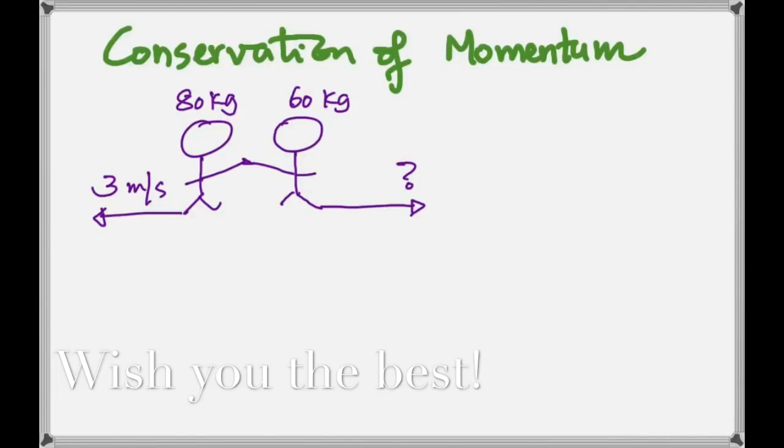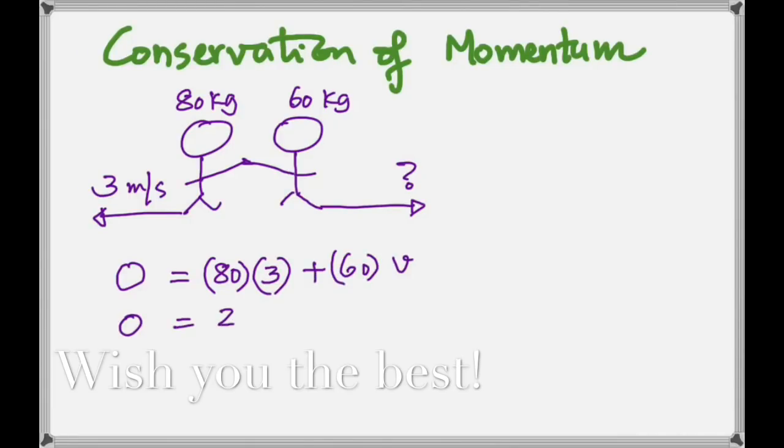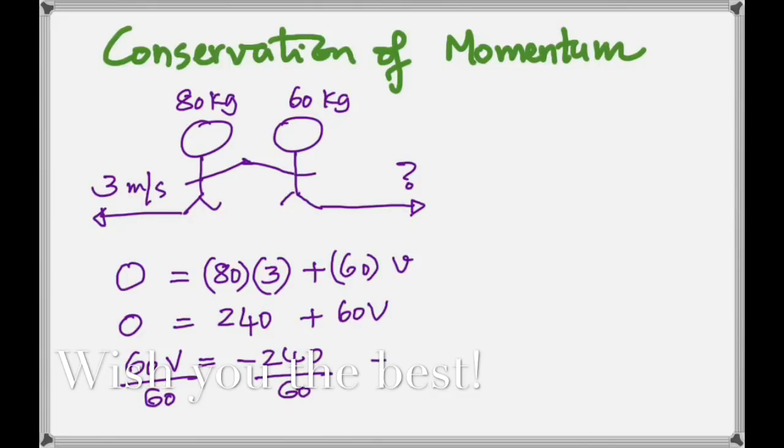Go ahead. That's how you do it. Is this clear? What am I saying? The total initial momentum is equal to the total final momentum. That's where physics gets you. Apply the principles. Then when you switch sides, you get a negative, and divide both sides and the answer is -4 meters per second. And your grades will look good.